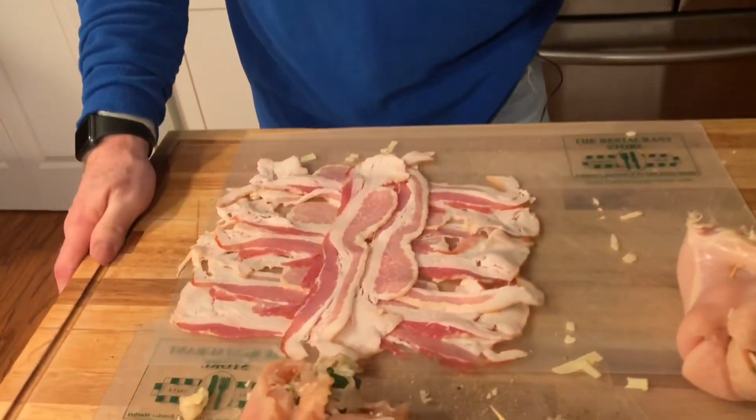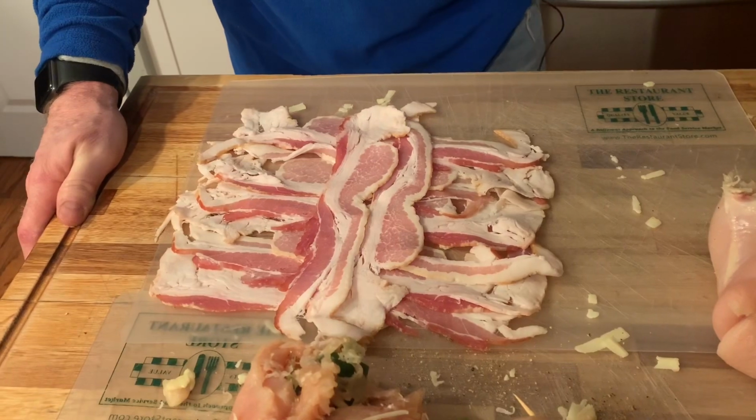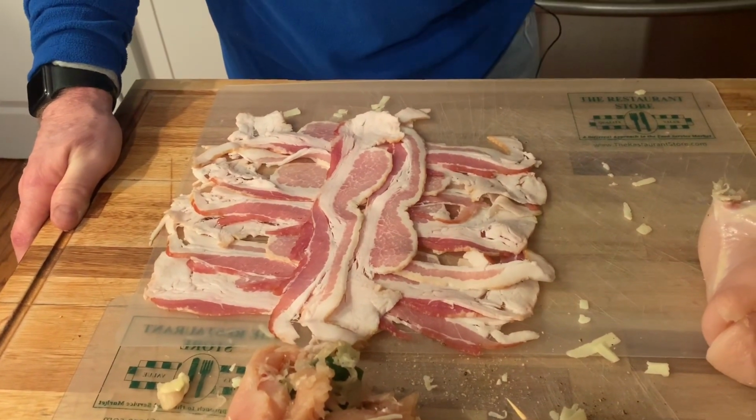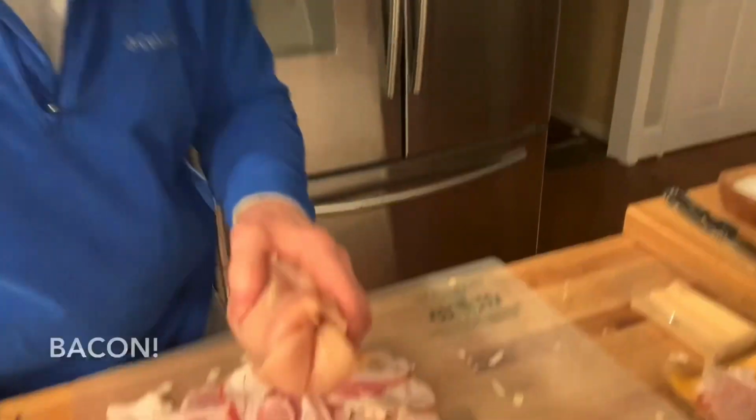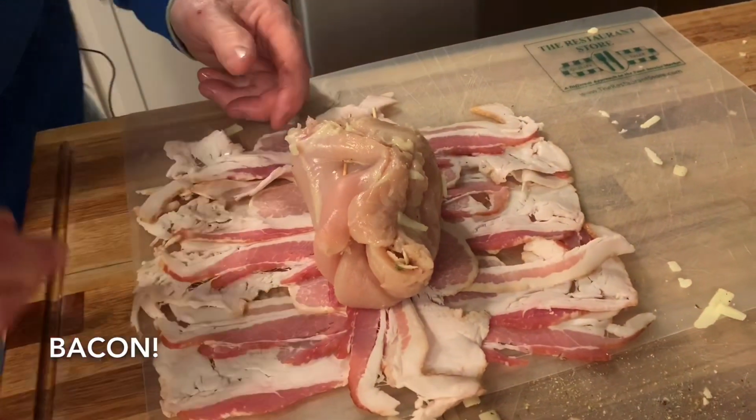Now comes another kind of pain in the ass, but I'm telling you, this is worth it, really. You'll see at the end. You'll go, oh my God, I wish I was eating that now. So what we're doing is we're wrapping these guys, the chicken breasts, in bacon. No kidding, bacon. If you don't like bacon, turn your head.